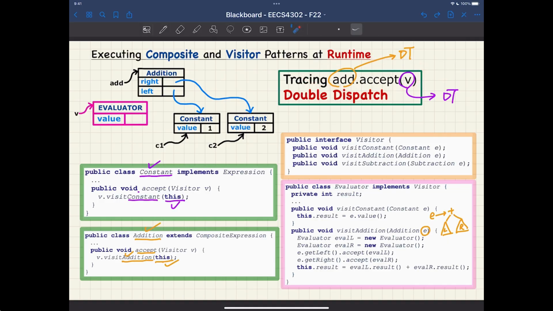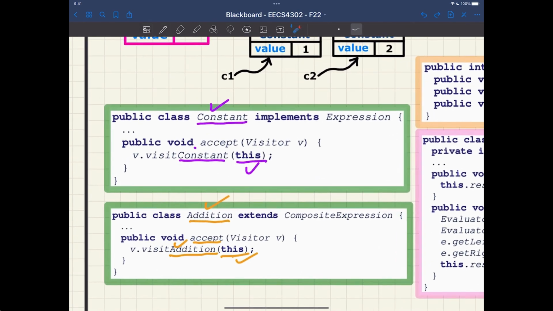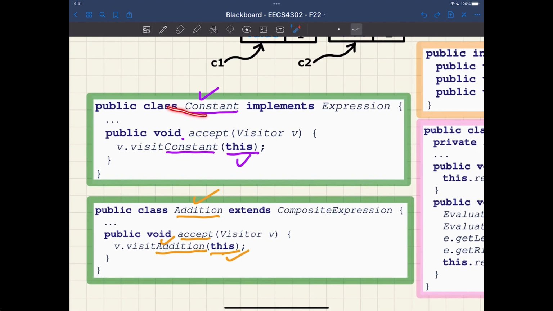Oh, sorry, just before that, it might be worth brushing up your mind. The constant class is a base expression, and we got the accept method here. We simply say visit constant, and then pass the constant itself. And for the addition class, which is a composite expression, like a recursive case, we still do a very similar line. Here we say v.visit addition, and then we pass this.